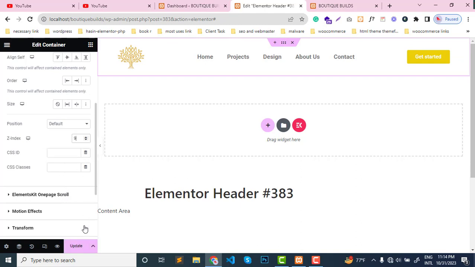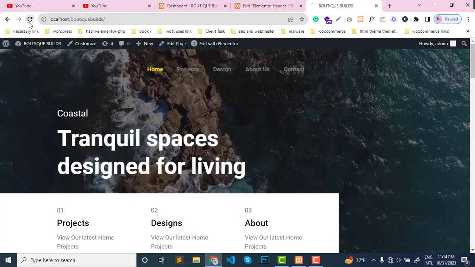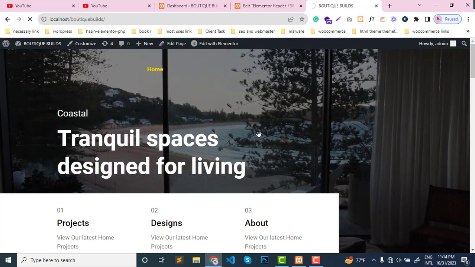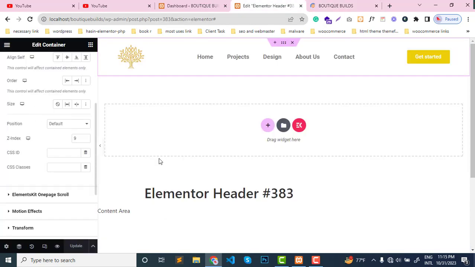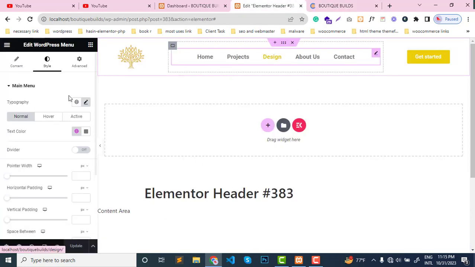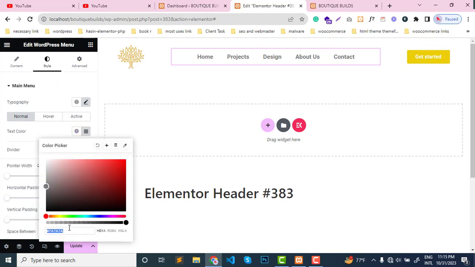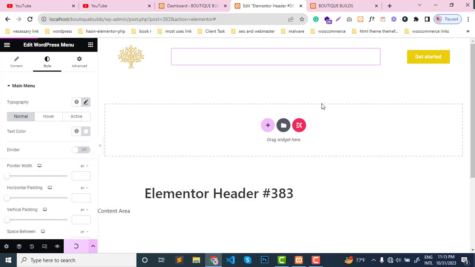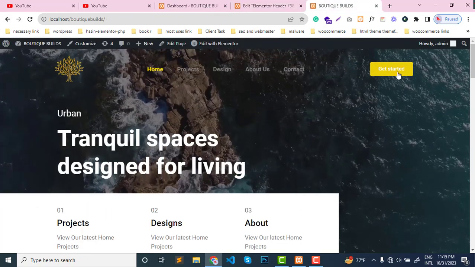Okay, and let's see what is happening. We shall also change the menu color, because the menu color should be a white text color, as this is a transparent menu. If I use white here, we shall not be able to see it here, but it will be okay here. Yeah, now these are showing here.